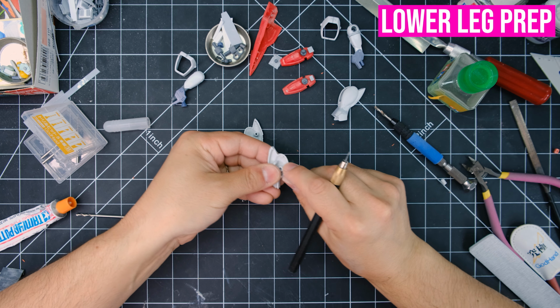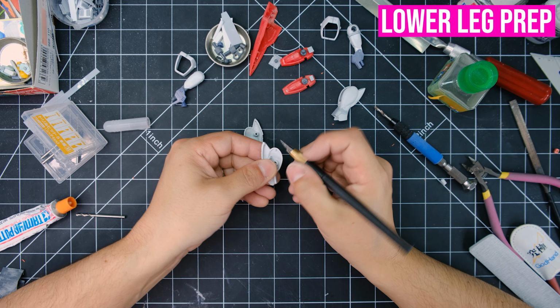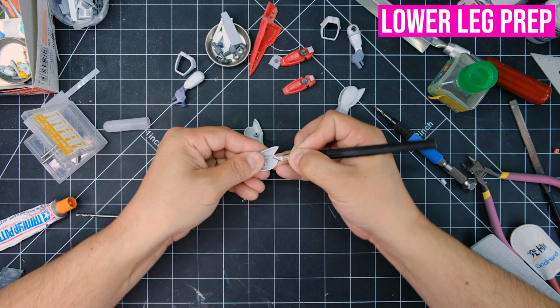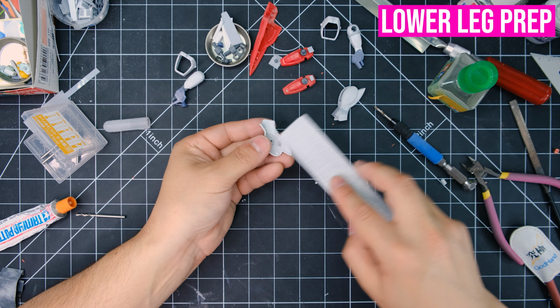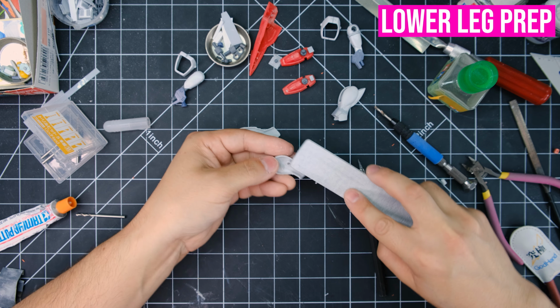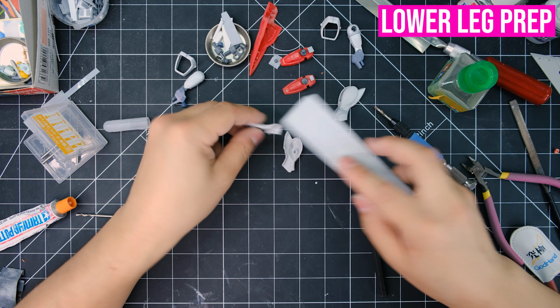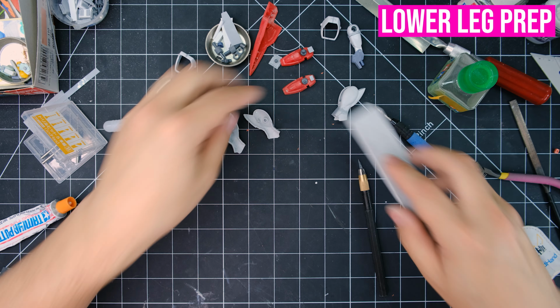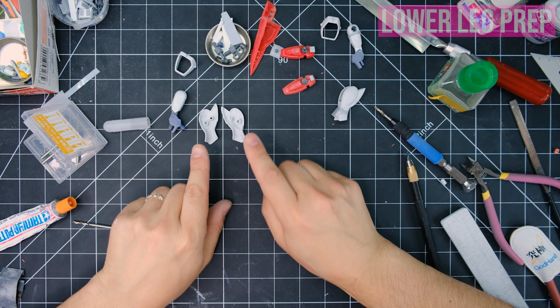Now, another thing we're gonna do is there's a little nubbin here that helps the knee joint click into place. It's gonna be tight enough without it, so we don't actually need that. I'm going to get rid of it. Before I join any pieces together, I like to give them just a very gentle sand just to rough up the surfaces. What this does is it helps the cement that's gonna go in there make a better bond between the two pieces here. So that's prepped.